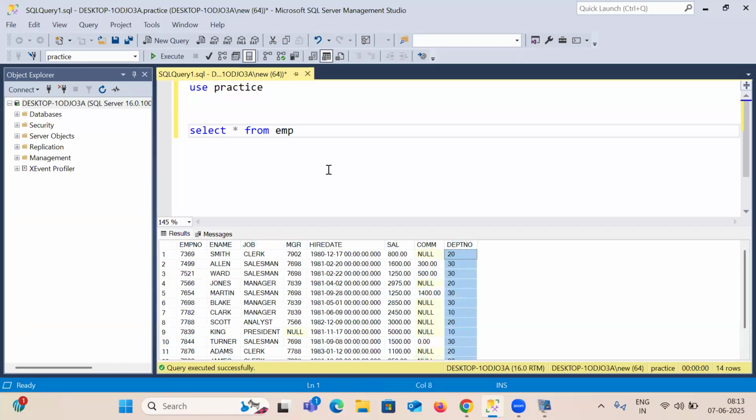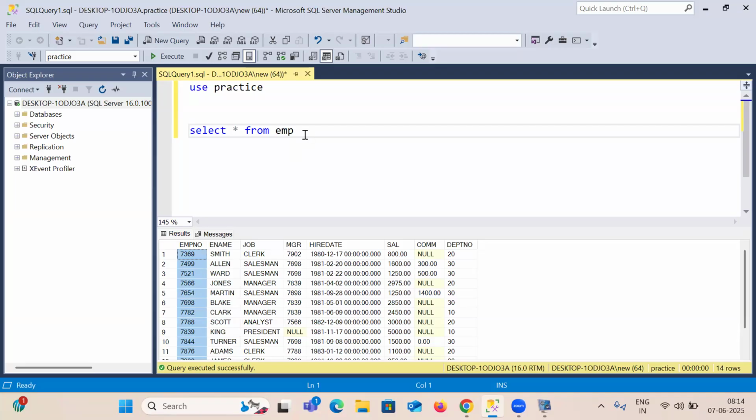So which data type does this employee number belong to? And the employee name? These columns are storing which data? That data is represented by data type. Is this employee number storing numbers data, text data, or date data? If you want to specify the type of the data, we have to use data types.